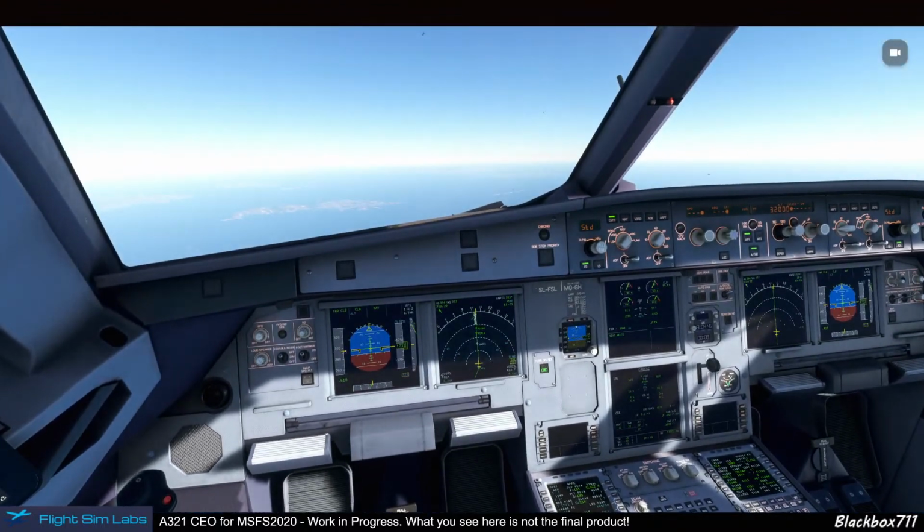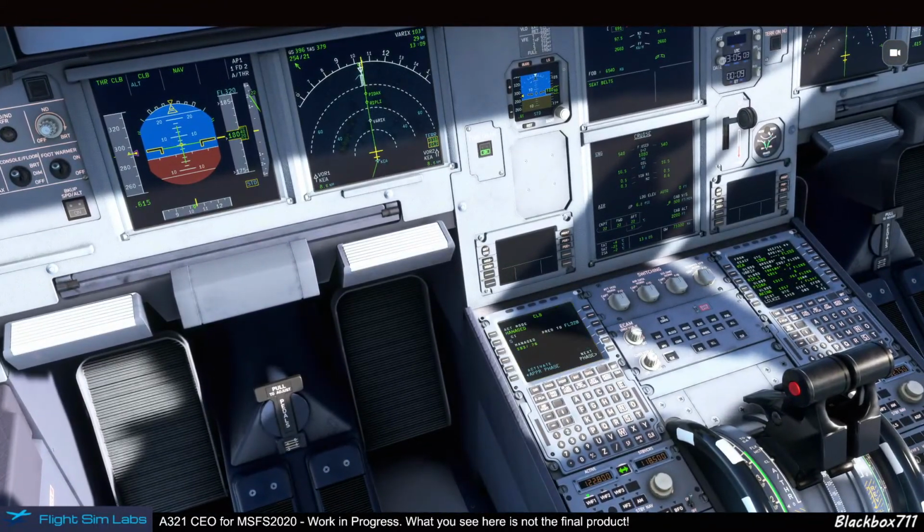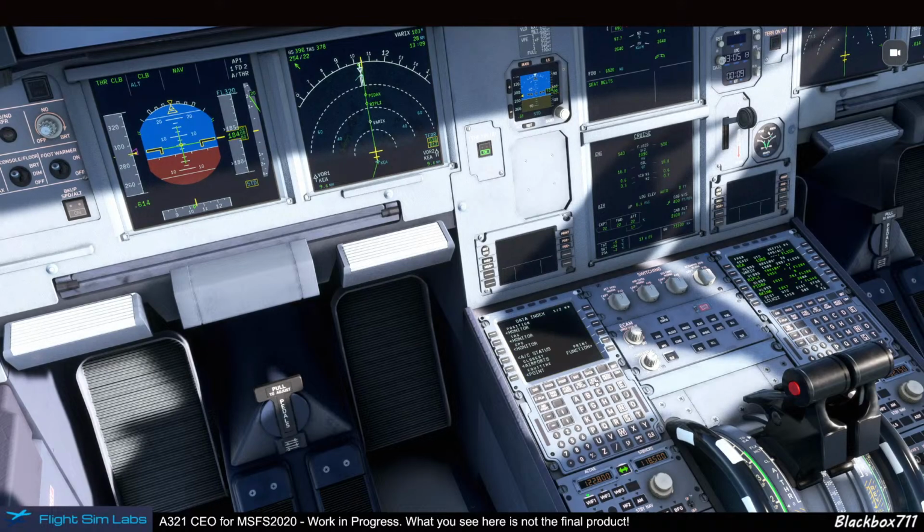Blackbox, I saw a couple of questions about FMGC's features, etc. Mind if I gave a quick rundown? Yeah, sure, go ahead. So we've added RTA, constant Mach offsets and step times. So there are improvements there over what you've seen from our P3D offerings, and there's an ongoing commitment from us to add more. We have also added RNP AR, and there's a commitment from us to continue developing some of the features there that we'd love to get in there.